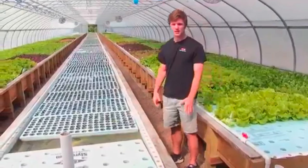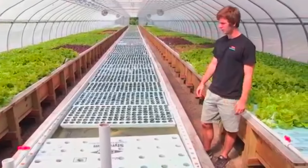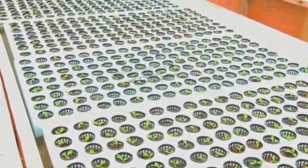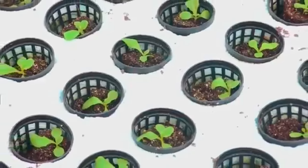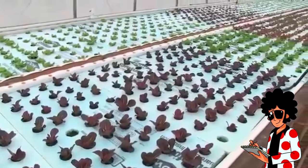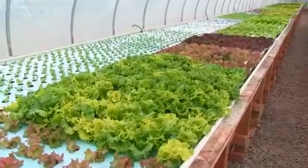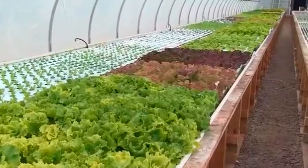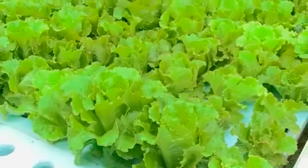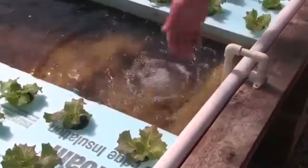Once the plants get large enough in the seedling stage, they're transplanted out into the main area of the greenhouse — into what we call stage two, which is a much smaller spacing than our mature spacing, but enough to allow them space to grow and root into the system. Then once they're large enough, they get transplanted into the mature stage towards the end of the greenhouse and float back towards us. We harvest on one end of the greenhouse, so the product is as fresh as possible because all processing is done within 10 yards of where any head is harvested. The system is very space efficient because we're really trying to give the plants what they need space-wise at any given point in their life cycle.